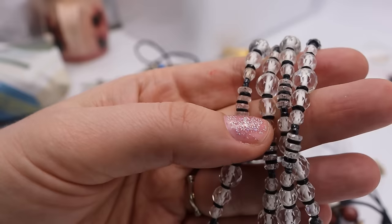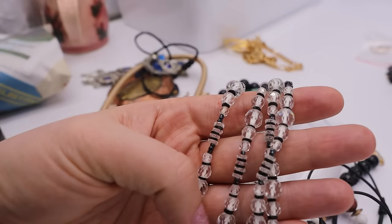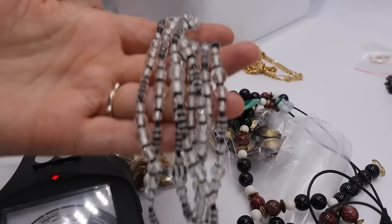A lot of the Art Deco, Czechoslovakian jewelry that I've listed and researched in the past had those shapes. So I wanted to see if I could test this, if it was rock quartz. And if it is, that would be an awesome score for an Art Deco necklace, or I guess two necklaces. I don't know if I would list them together. So I have my Presidium here, and let's see.